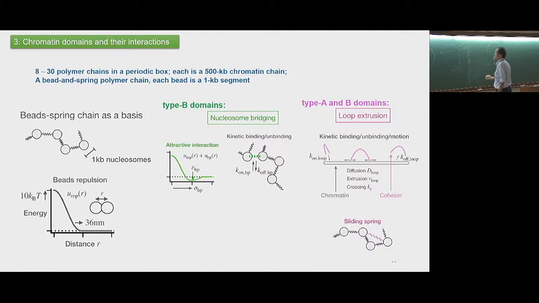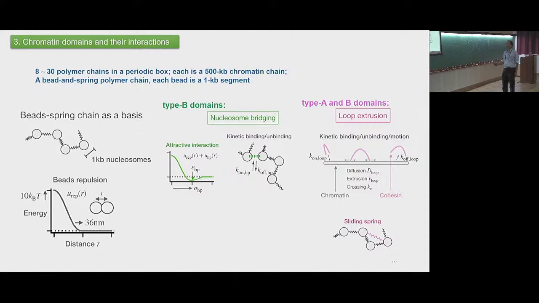Bundle the chromatin chain. So this is schematically represented: cohesin binds here and here. In physical space, these two positions must be very near, so we assume an effective spring between these two sites. And we assume that these points diffuse along the chromatin chain with the diffusion constant D_loop, and some biased diffusion with nu by consuming ATP.